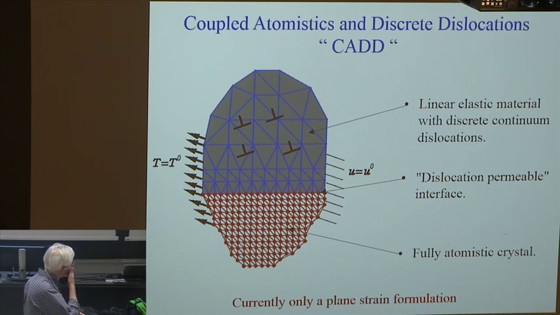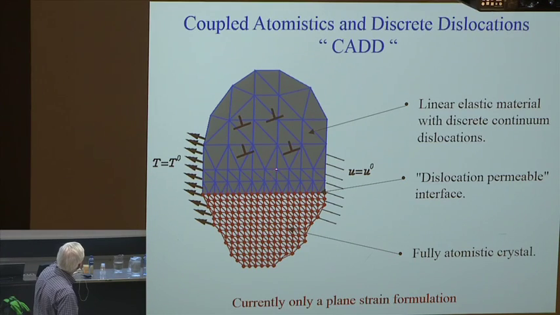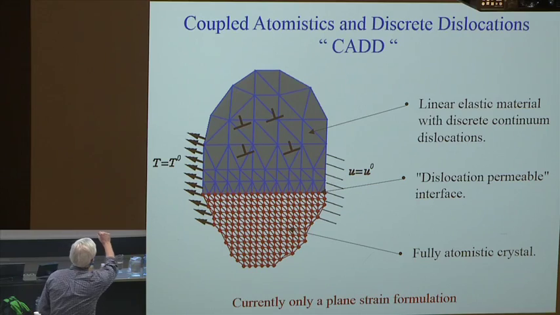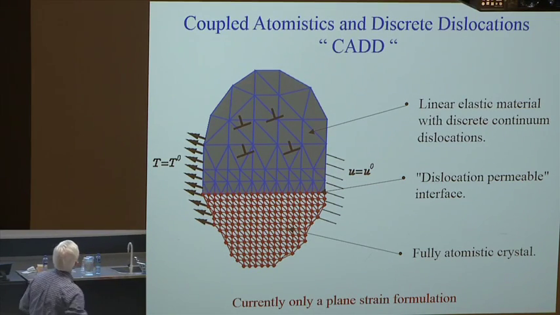this problem. And this is another one of these problems where we're, at the moment, limited to plane strain. What that means, we're limited in plane strain for dislocations going across the boundary. So these dislocations are line defects that are always coming out of the plane, and we're looking at a plane strain problem.